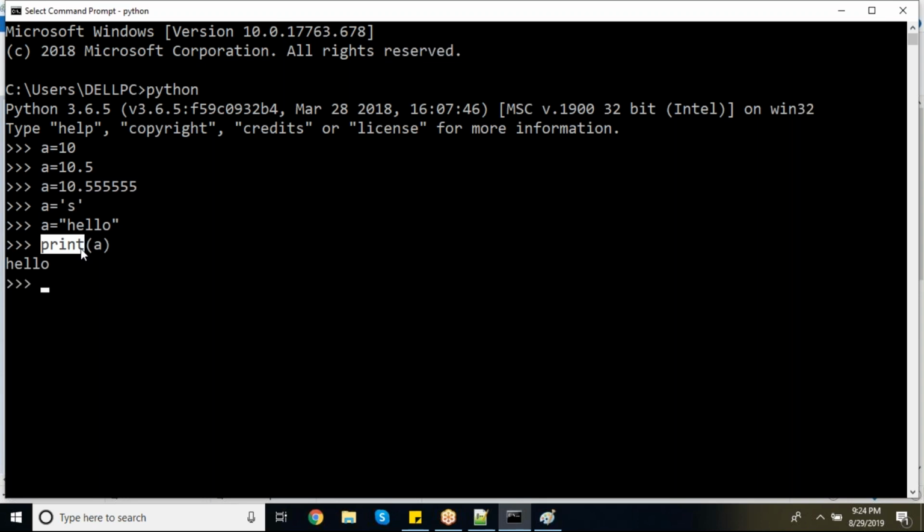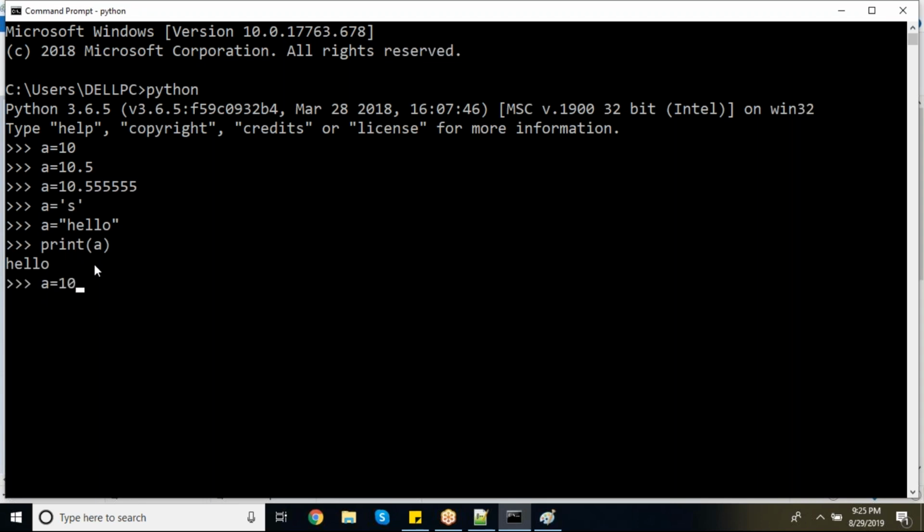Here I wanted to introduce simple concepts with respect to Python. So I am introducing the print function, which is predefined. Now what is there in A? We have printed it so that you can see that hello is there in A.